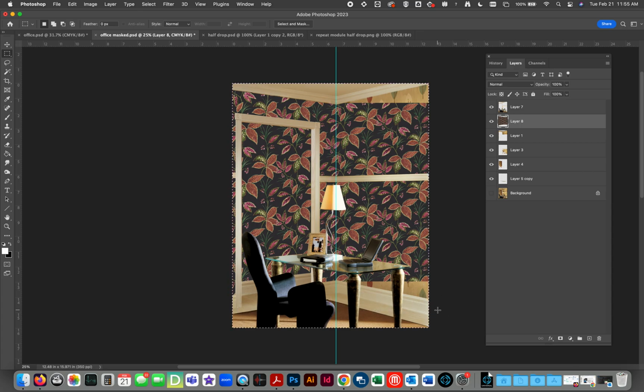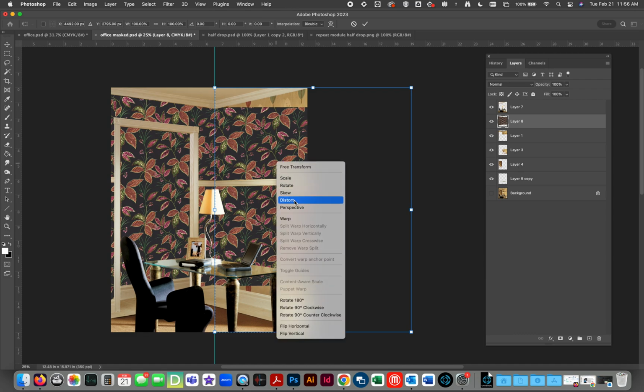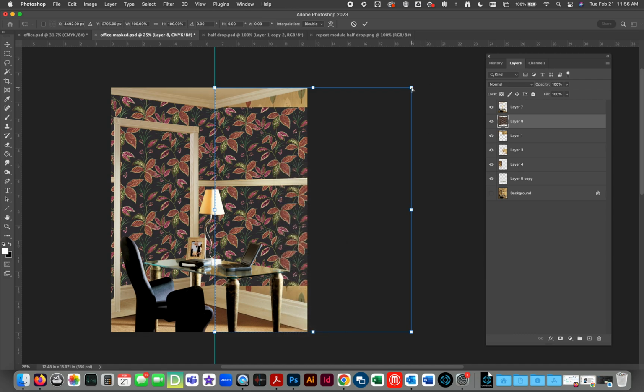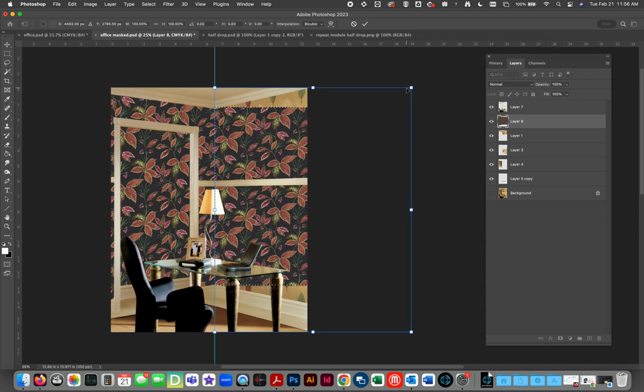You can even do Command All. Slide it over to the corner. Let's move the room so you can see. Command T. Control Distort. Hold Shift so we stay vertical. If you don't hold Shift, look, you can't, verticals are always vertical. Don't do that.